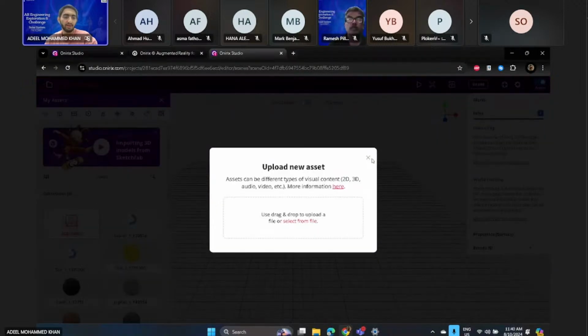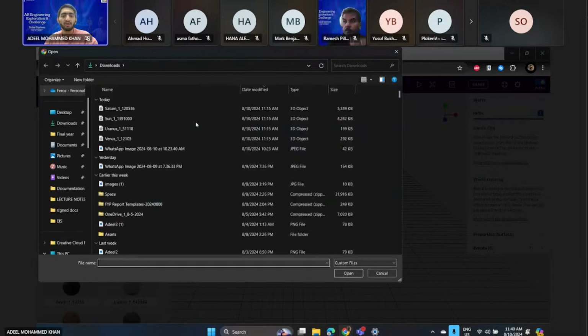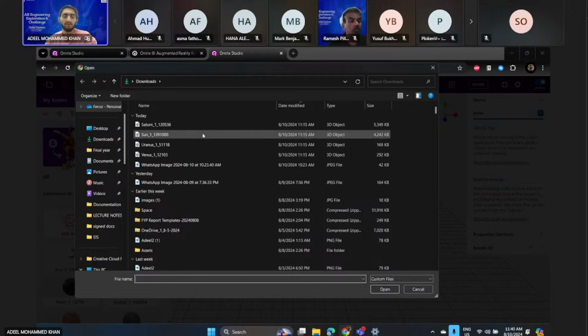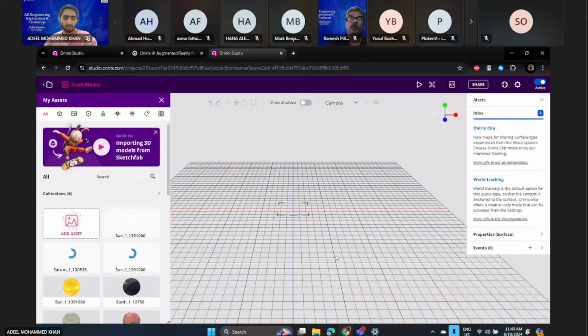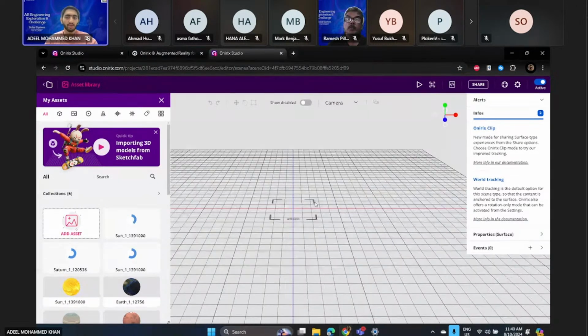Once you click add an asset, you click select file, and then you select your planets. Okay, thank you. So if you want to upload the sun, you select sun, and then you click open, and then you click upload. So I'll wait until 11:45, and then we'll wait for everyone to download it.